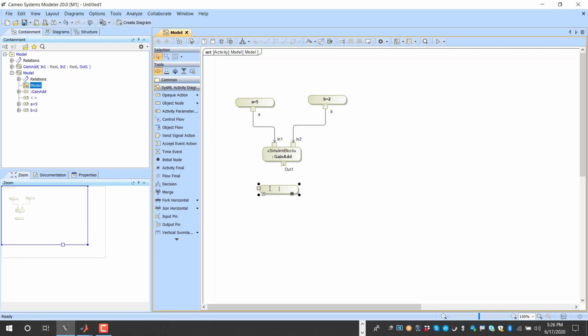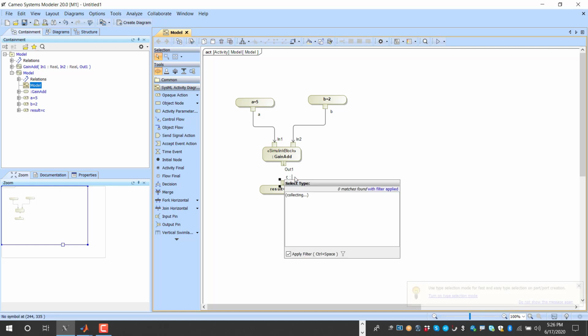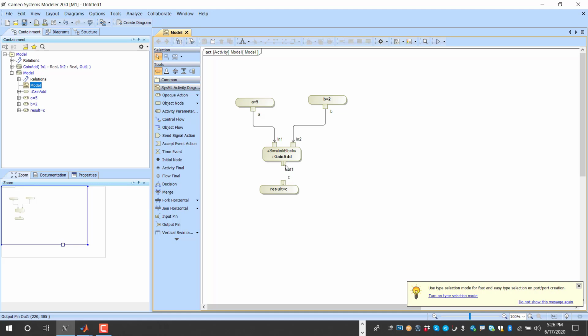So for example, result assigned to the variable C. This C will be like a runtime variable, which we name the pin in order to pass it by that name into this opaque action, and the input will come from here, right?